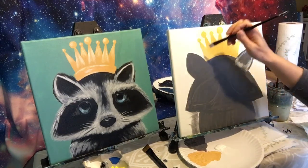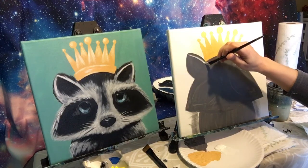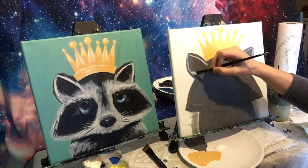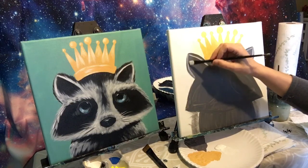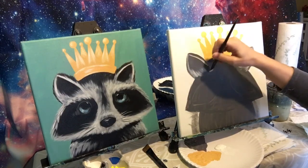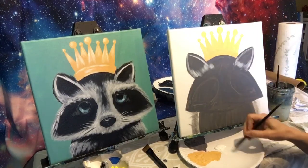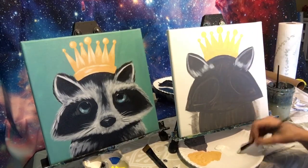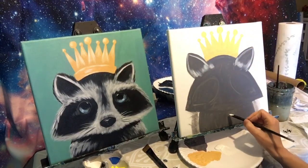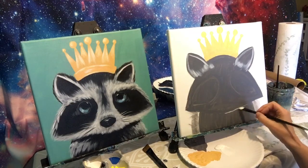Okay, so we'll do this ear here. Same thing, draw him down, leaving a little bit of gray. Draw him over, leaving a little bit of gray on the side. Fluffing up a little bit. You can get practice now because this is just going to be an underlayer. We're going to do another layer of white after we go through the black, but for now, just get used to it.